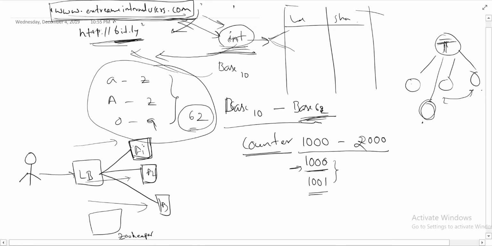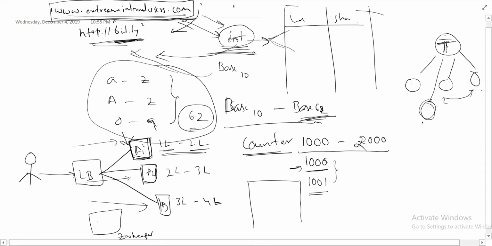Also, as and when these servers are added into the system, they will register with the Zookeeper, and Zookeeper will assign a range to these servers. For suppose the range of this one is 1 lakh to 2 lakhs, to this one 2 lakhs to 3 lakhs, for this one 3 lakhs to 4 lakhs. Whenever a user hits, the counter takes care of increasing the value within the range; it starts from 1 lakh and ends at 2 lakhs, so that the integer will be unique, so that the base 62 will be unique. So this is guaranteed.